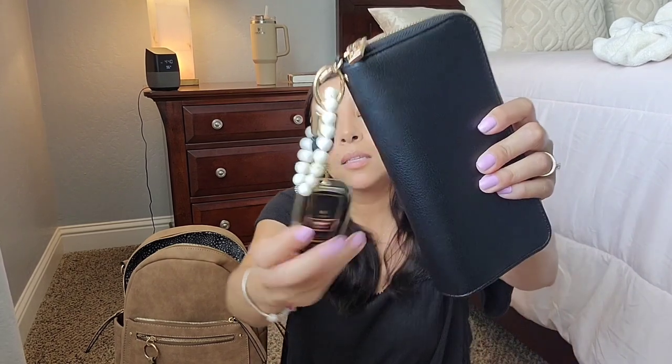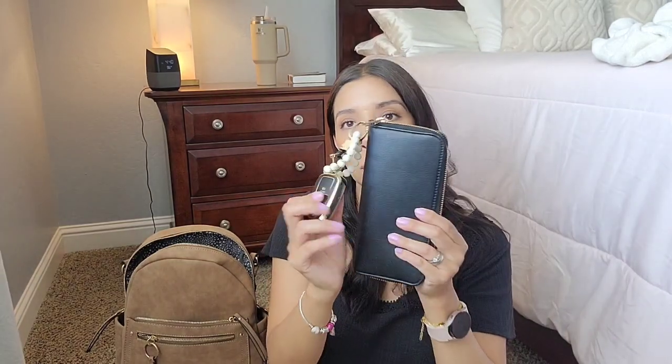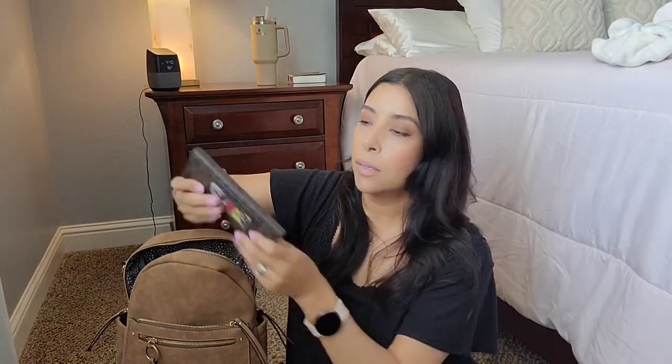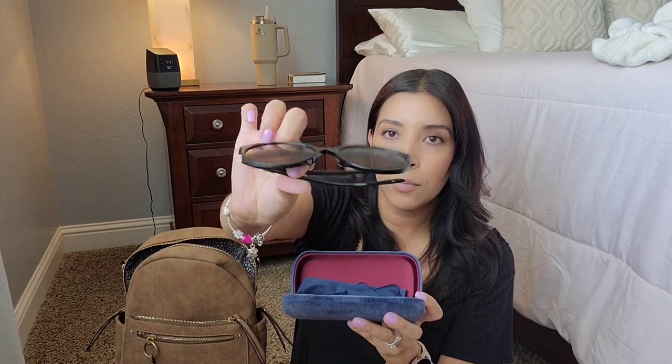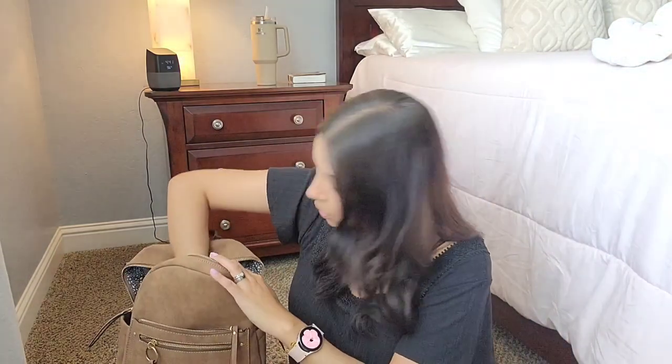I add my car key to the wristlet D-ring on the wallet so I have everything — car keys, phone, and wallet — all together. I thought it was cute that the black and gold on my key fob cover from Amazon matches the black and gold on the wallet. I also have some papers, my checkbook in an old Michael Kors wallet holder from years ago — I think it was the Continental wallet. Then I have some more glasses — little circle ring style — but the Gucci case is so big.